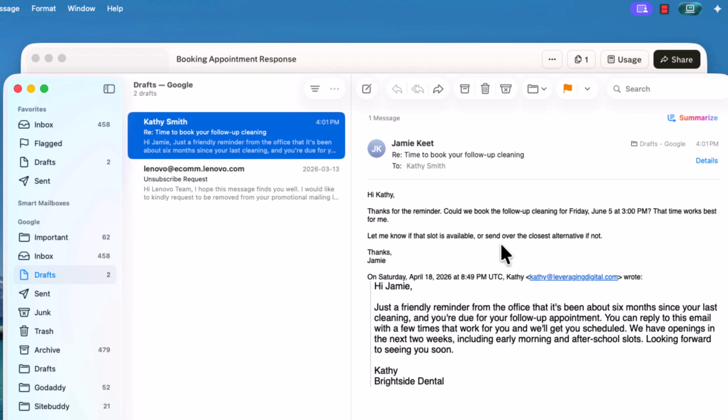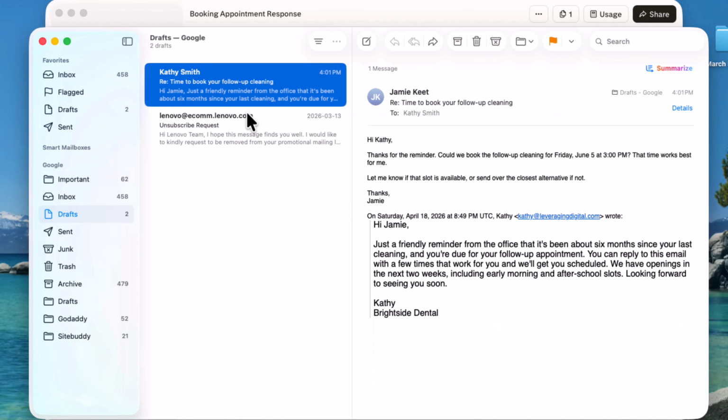So it did this with Perplexity Computer. You could see how it was working, and then it actually took control and wrote the email in here that I can look at and hit send now. Okay, let me give you another quick example.